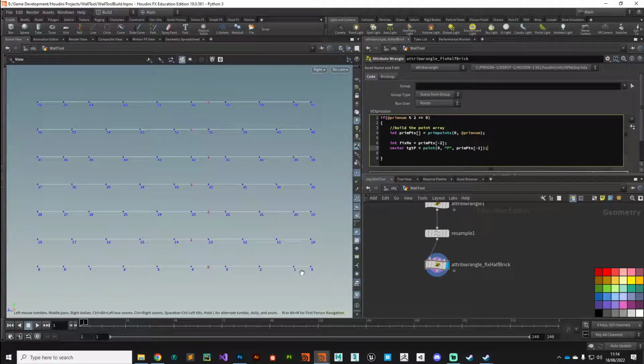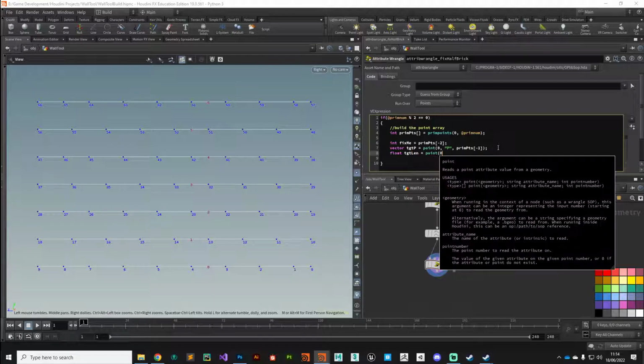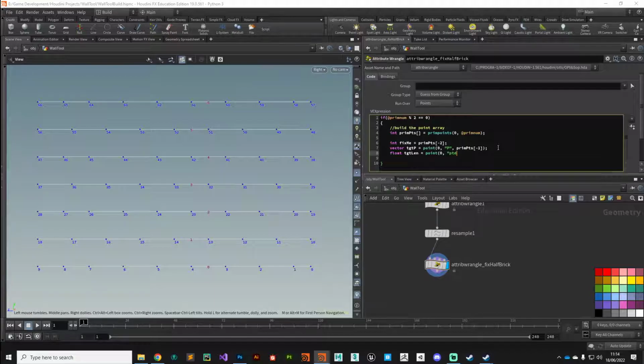The next thing we need to grab is this point distance attribute here. So we need to know what that is. Okay, and we can grab that again. This time we'll use a float variable, apologies, and we'll give it the name target length. Okay, and we'll use the point expression again, but this time we're referencing that point dist attribute. Okay, and the point that we're interested in, well, it's the first one in the array, so we'll grab prim points 0, close the brackets, end with a semicolon, and we're all good. It's a bit more than 3 lines, maybe 5 or 6. Okay. All right, so we've got all the ingredients we need there to fix these points.